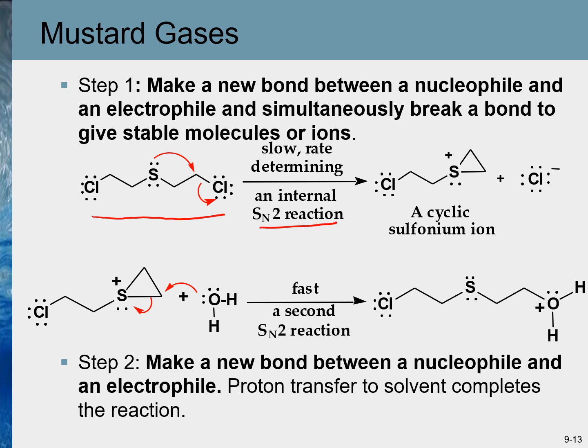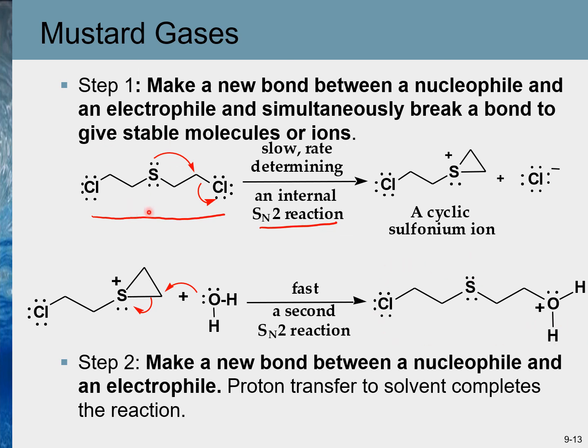So in this case, the neighboring group or the sulfur attacks the carbon where the leaving group is present, and this attack facilitates the loss of leaving group. So because of the assistance by the neighboring group, this step is much faster, and this results in formation of a cyclic sulfonium ion. And once this cyclic sulfonium ion is formed, then the second step, in which the weak nucleophile water attacks the carbon, forms the substituted product.